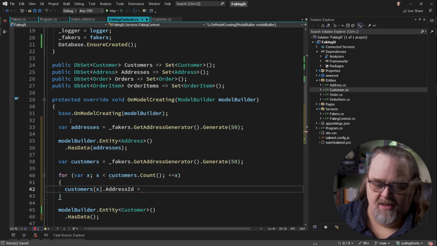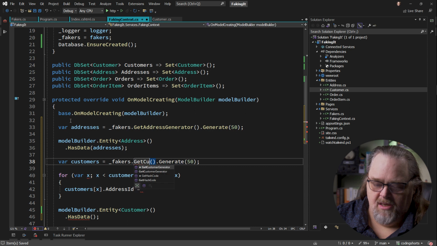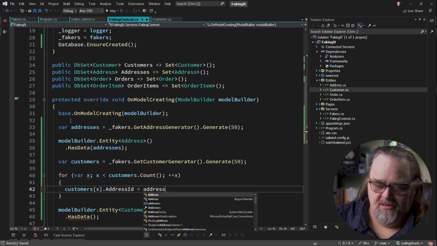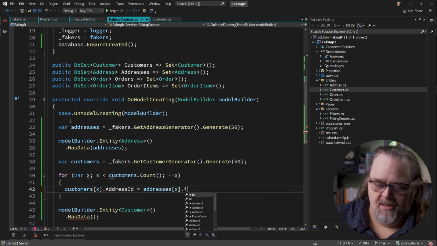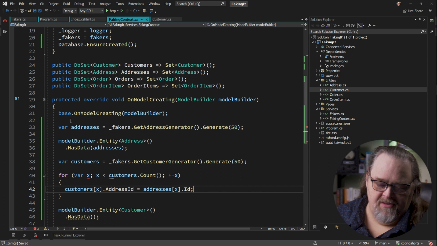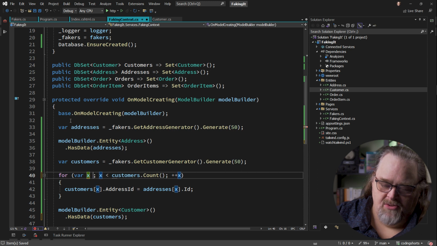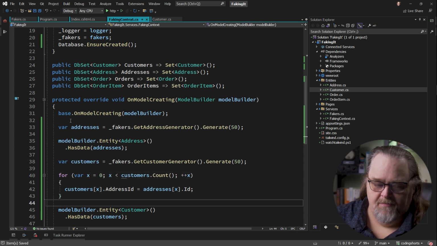And I'm going to get that. But in fact, we used the wrong generator here. So get customer generator. And we're going to assign it by just using the addresses.Id, right? I'm just going to assign one of the 50 there, and then I can say customers. And I forgot to initialize the x. Make sense?